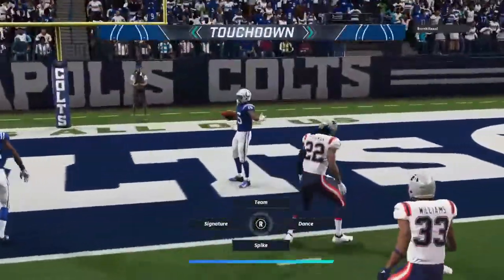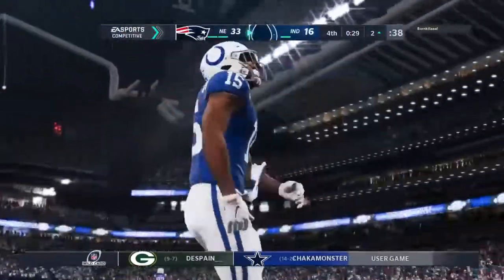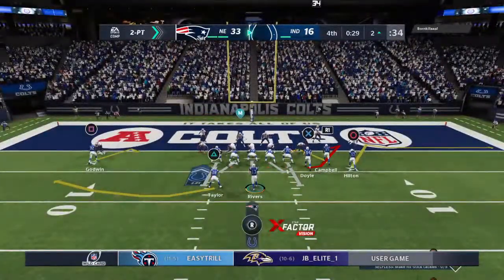Touchdown, Indianapolis. Harris Campbell, an 80-yard touchdown. And the Colts are able to cut into this lead. Now here's Rivers. He'll bring his guys up, and they'll go for the 2-point conversion.